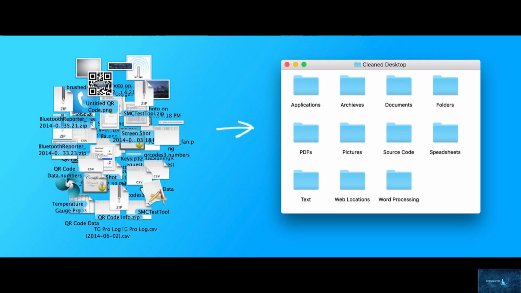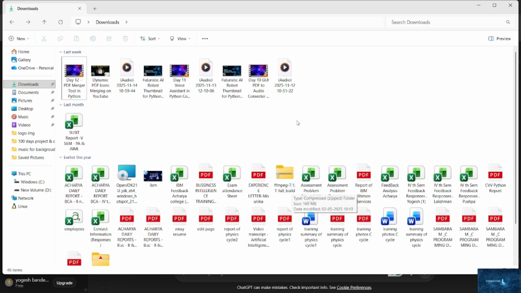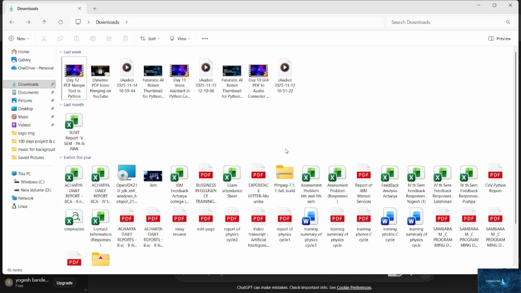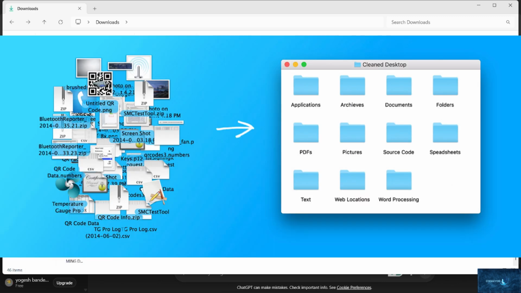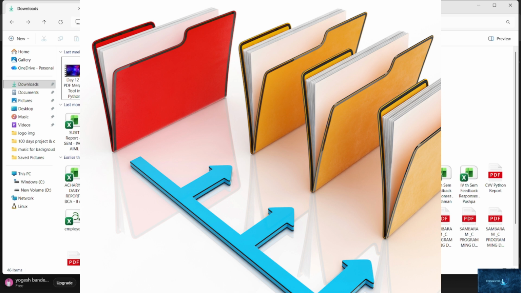Okay, you know that one folder on your system that looks like a disaster, usually like a download folder: screenshots, PDFs, documents, audio files, zip files, everything mixed like a biryani of a file folder. Now imagine Python doing that cleaning job for you. No more dragging files, no more searching. Just run this script once and your entire folder becomes clean and organized.